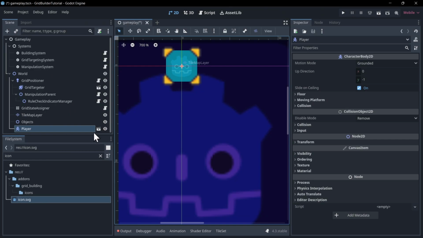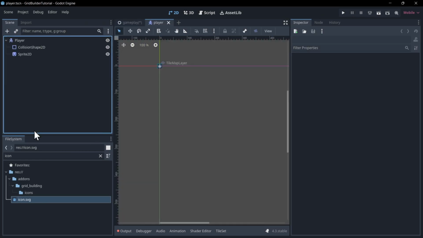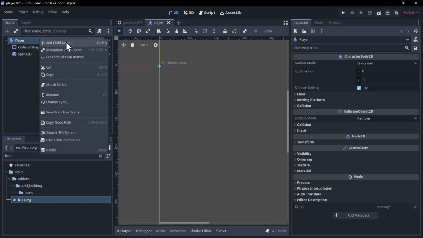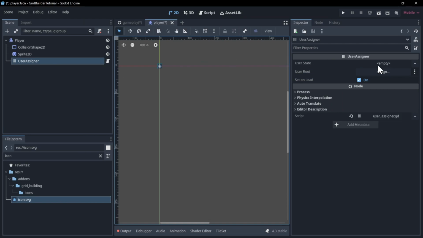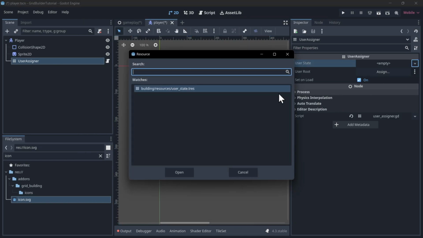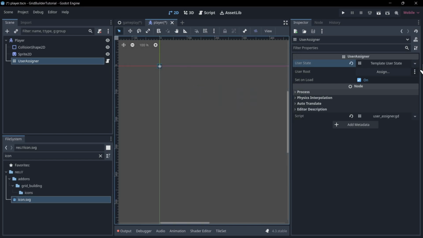The last thing we need on the player is going to be that user assigner node. So if we right click on the player in the saved scene and go to add child node, look for assigner, and we do a user assigner, then we need to pick which user state we're becoming the user of. So quick load that shared user state for all three systems.